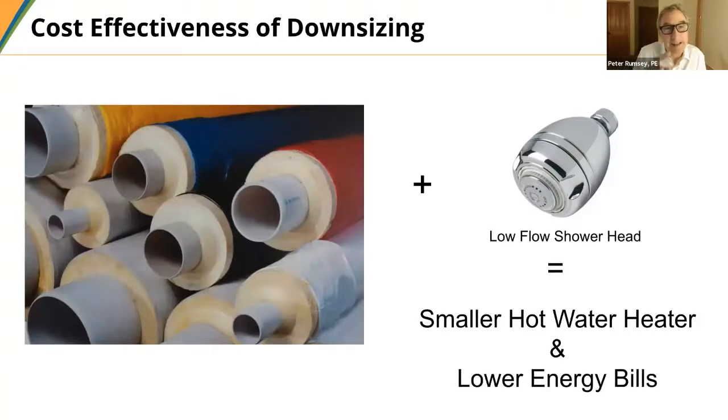And what we'll find is that more insulation in this case is better than in the other case where we're just looking at the heat loss through the pipe. The downsizing of the equipment makes it possible to pay for more insulation. And overall, we could end up with a system that's cheaper to build than just the pipe with the insulation and no changes to the size of the heating system, right? So when we look at it as a whole system, this is where we get the cost-effective solutions.